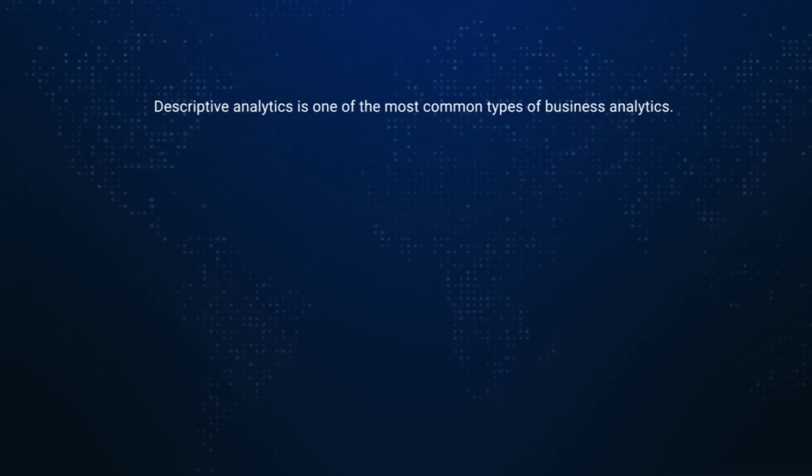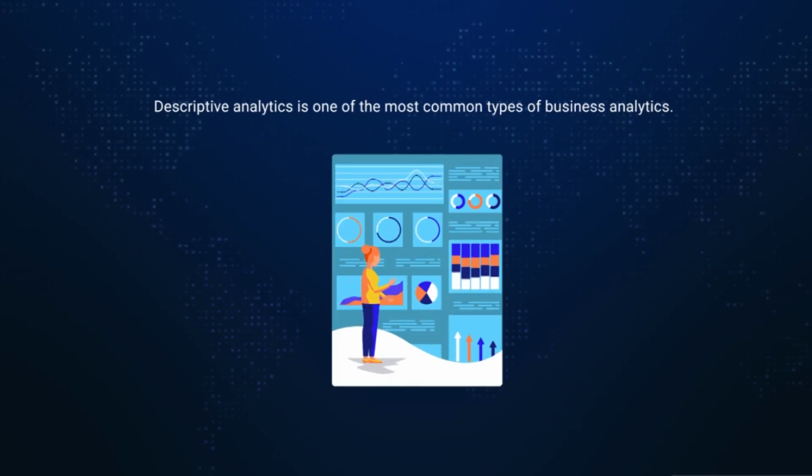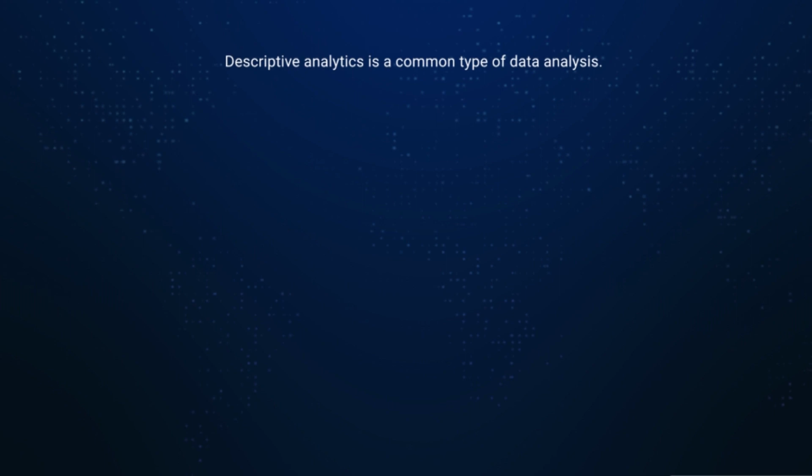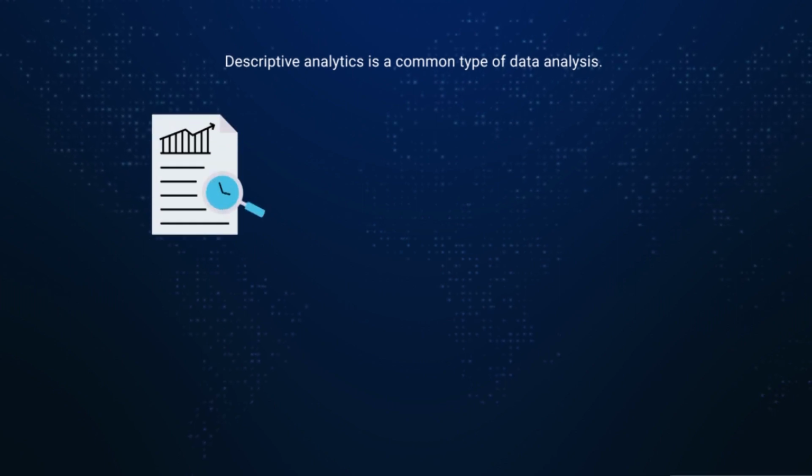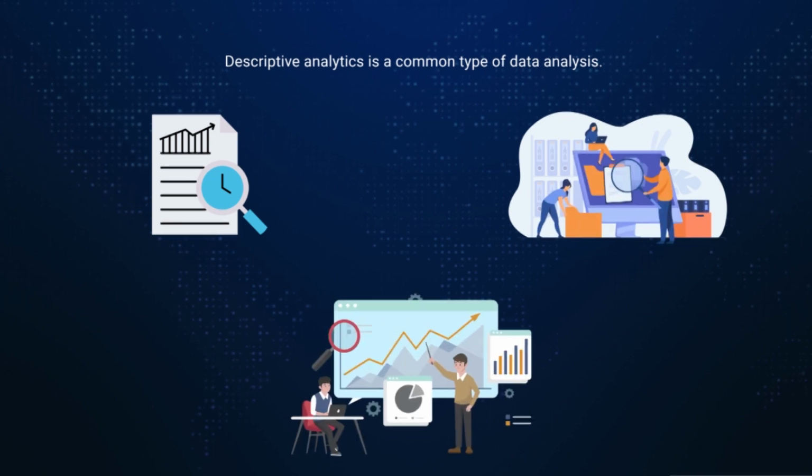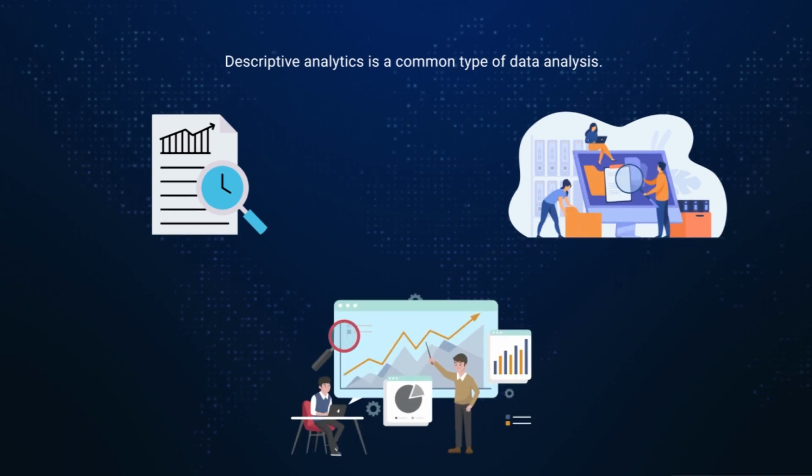One of the key types of analytics used in the business is descriptive analytics. Descriptive analytics is a commonly used form of data analysis whereby historical data is collected, organized, and then presented in a way that is easily understood. Descriptive analytics is a field of statistics that focuses on gathering and summarizing raw data to be easily interpreted.